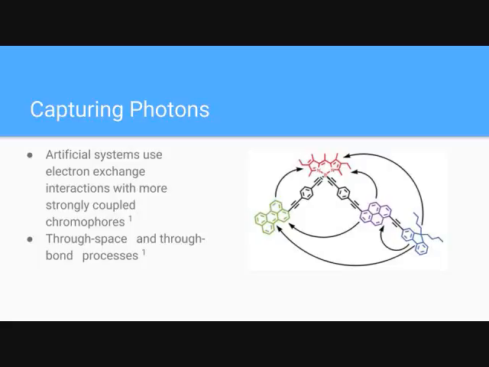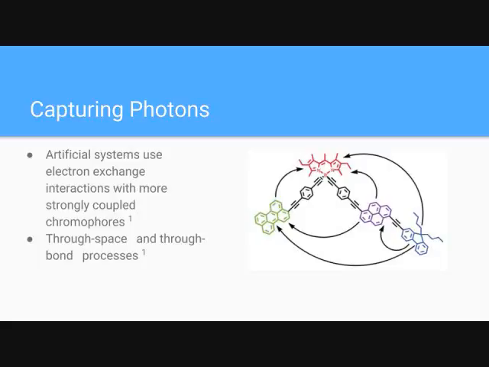Some of the first artificial light harvesting complexes were covalently linked porphyrin dimers, which led to studies of arrays, dendrimers, and polymers. All of these facilitate fast and highly efficient energy transfer. The main goal for this array is to transfer the energy throughout the system, but ultimately end up on one chromophore. This requires an energy gradient to be set up within the complex using a careful choice of chromophore placement.